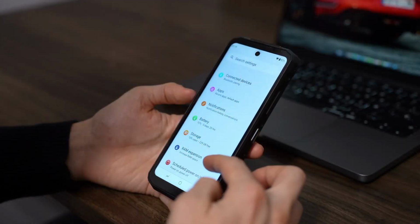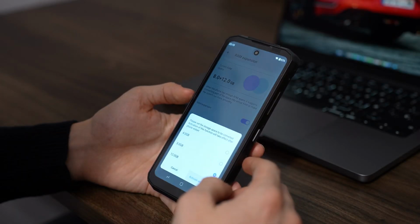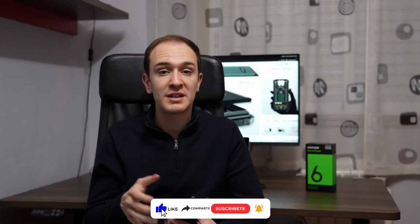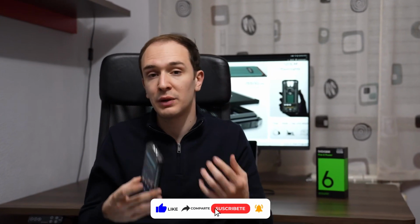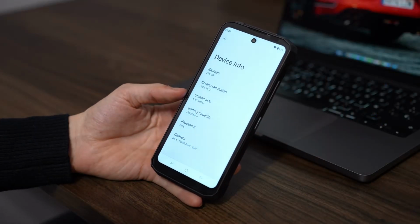As for RAM, we have an 8+12 configuration. In total, 20 GB of RAM, 8 of RAM up to 12, which we can use for internal storage. It's something I don't like to do. Generally, if you don't need it, I don't recommend it because I think it can slow down your phone at some point. In the end, RAM is a super fast memory. It's better to use that, and then we have 256 GB of internal storage.